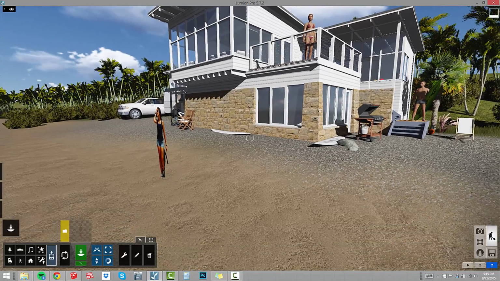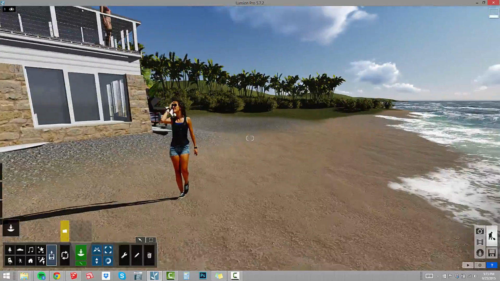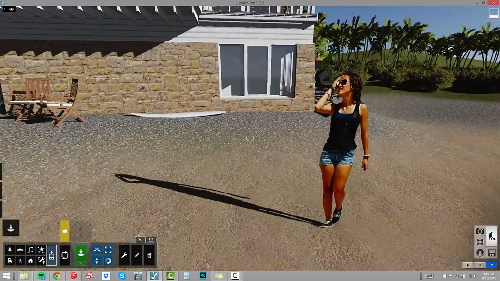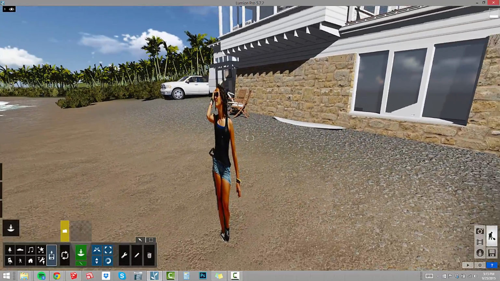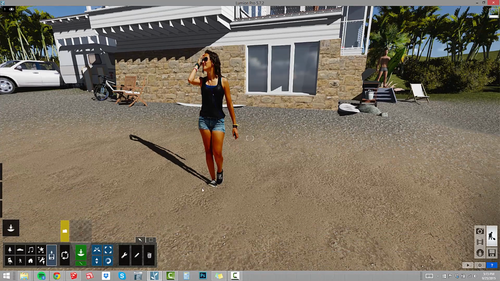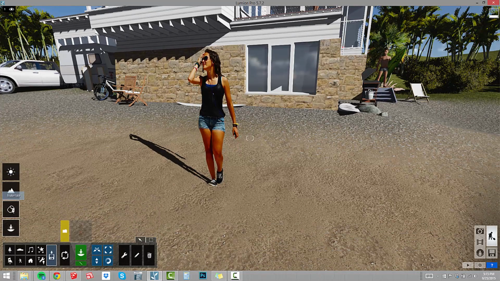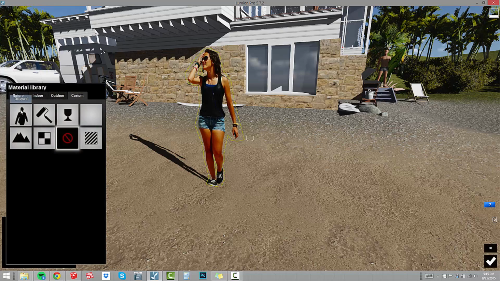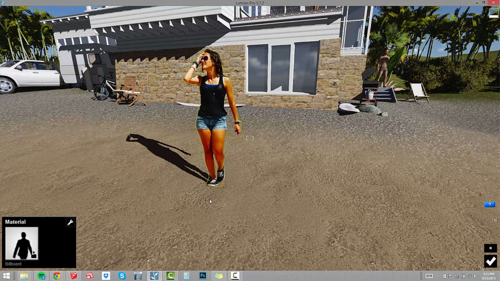You see what's happening here is that she's a flat surface that just stands there. So what we need to do is make the image into what's called a billboard. To do that, I go over to my Materials tab, click once on the girl, and select right here from our custom presets, Billboard.